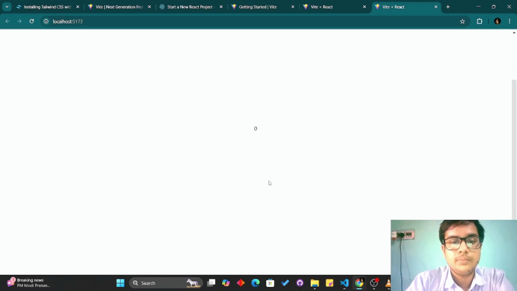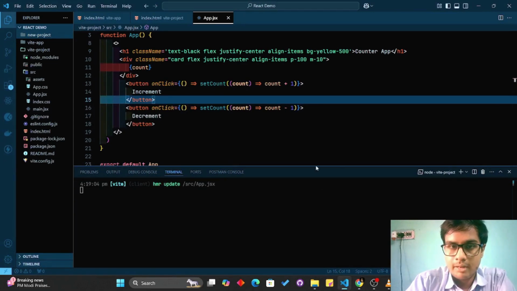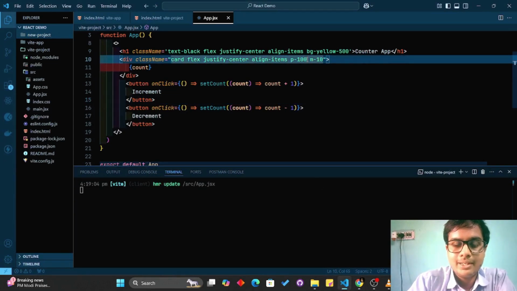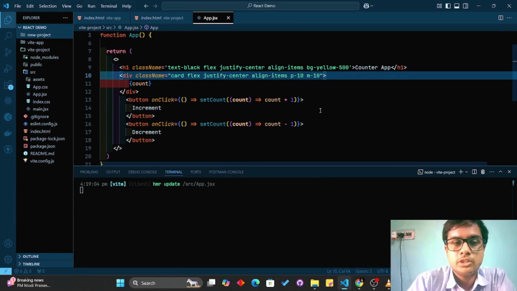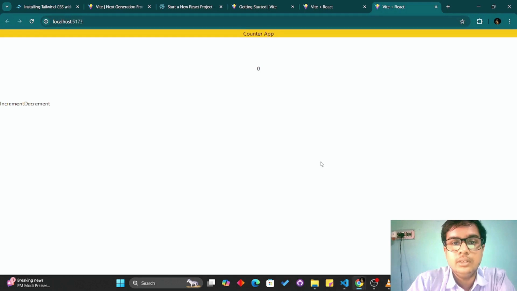So this actually does the job. Now we can see we have a zero which is written here. So we have to change the CSS. Actually, I gave the padding of 100. Let's change this to 10. Now we can see the zero is here.